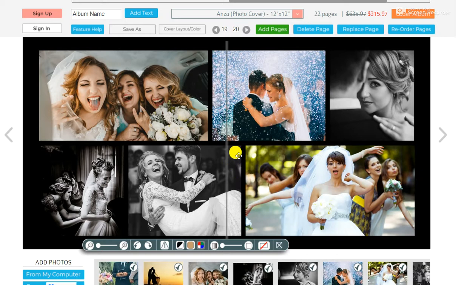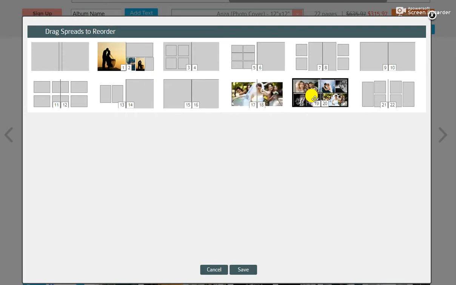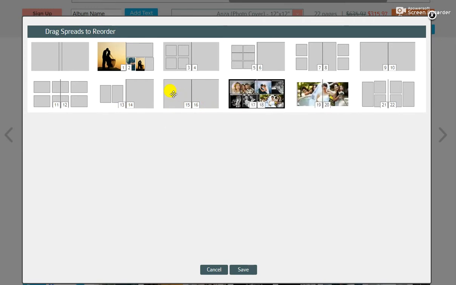You can also rearrange the order that your layouts are in, and to do so you would just press the Reorder Pages button. I use this function for a couple different uses. The most obvious is you can take pages that you've designed and relocate them anywhere in the project that suits you, like this. But I also use it to get a feel for my overall layout. I like to see if perhaps I've placed too many pages that have a similar design next to one another, and make decisions based on what I might find that way.